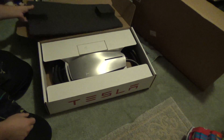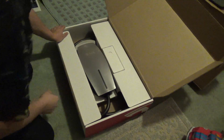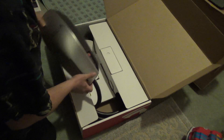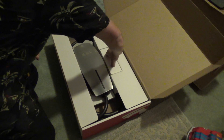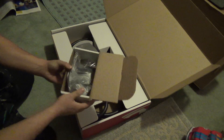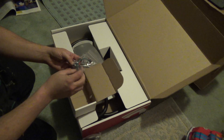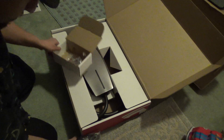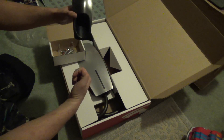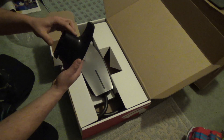And the packaging. Look at that. Let's see how we're going to get this out of here — this should start with this piece here. Right here we have a little bag of mounting hardware and an additional grounding wire. And this right here would be the wand hanger. The wand from the wall charger would clip into there so it would be neatly off the ground, and then you can drape the wiring over the top.